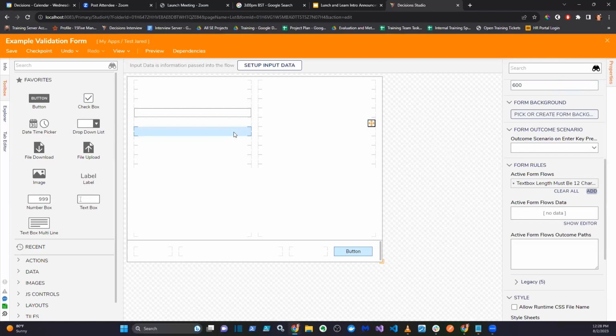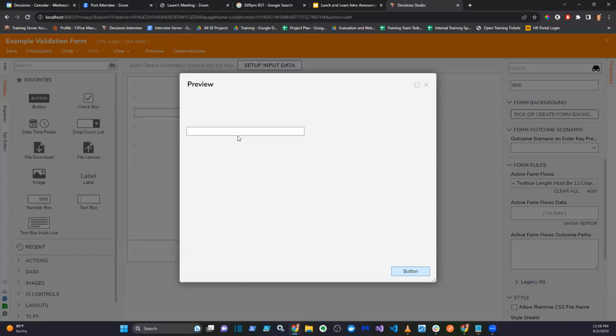Now, a temptation that almost all students have is they'll go to preview and start typing away. And they're like, oh, my active form flow is junk. It doesn't work. Active form flows are dumb. They don't work. The problem here is the preview does not run any active form flow. So you have to be aware of that. Anytime you want to test your active form flow, you cannot use the preview, because the preview is just showing you what the user interaction will be like when the user clicks on your form components. That's it. That's all it does. It's not meant for troubleshooting active form flows.